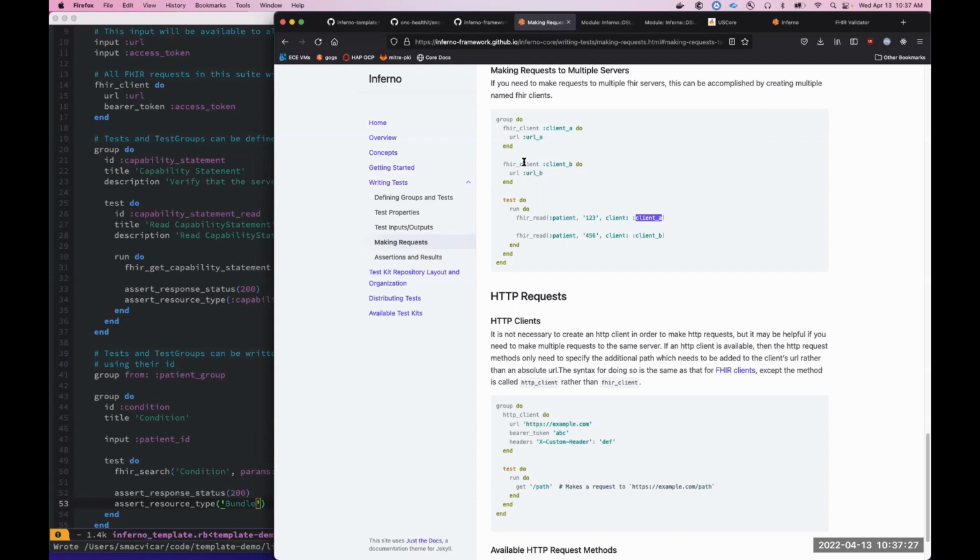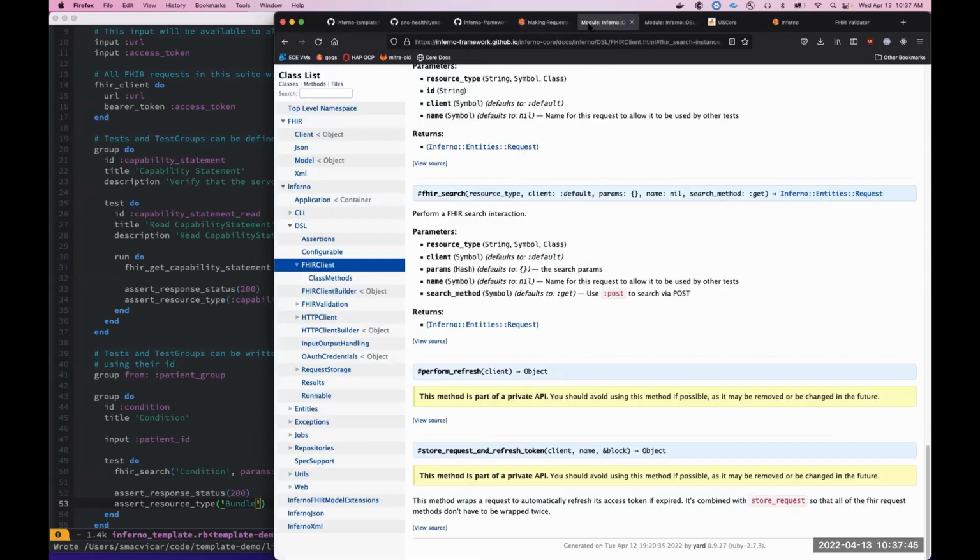Yeah, so that is what that is, right? And if you don't actually put anything here, just like we didn't, we just said FHIR client do, then this is the default client. I just made finger quotes, which you guys can't see because my camera isn't on. That's the default client. So that's why in here, default is the default value for client. So you don't have to specify which client to use if you just want to use one that's been defined like this.